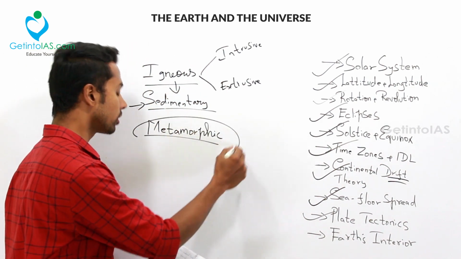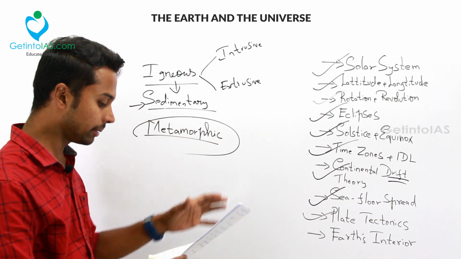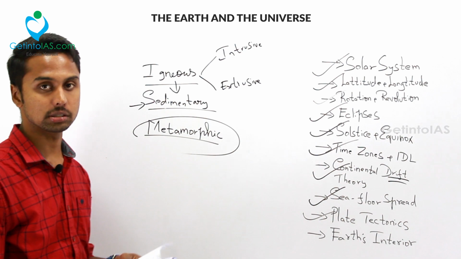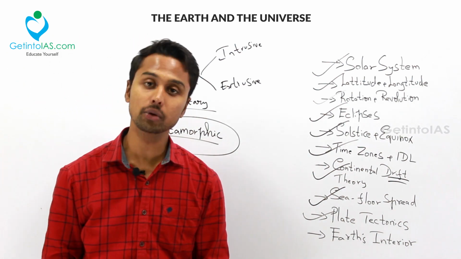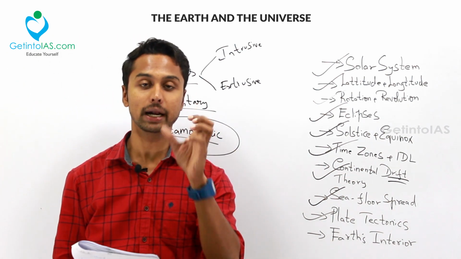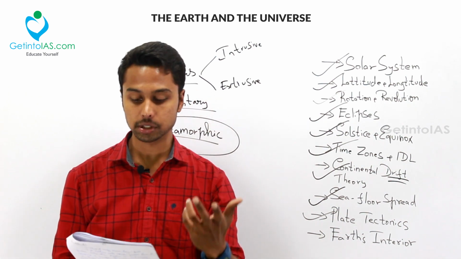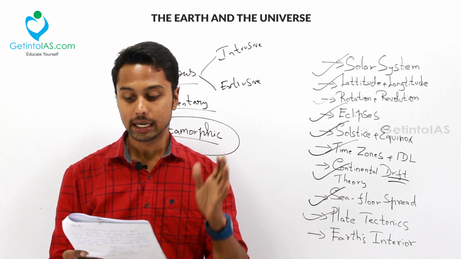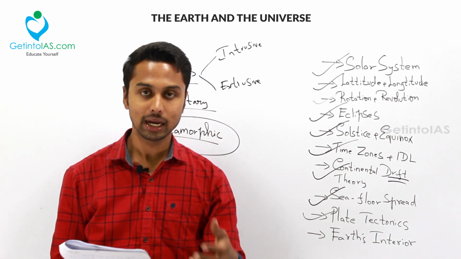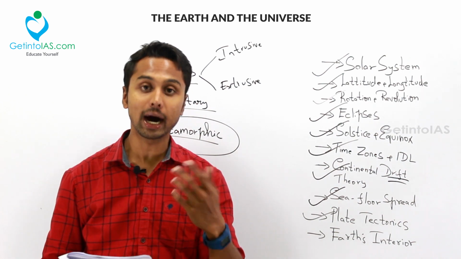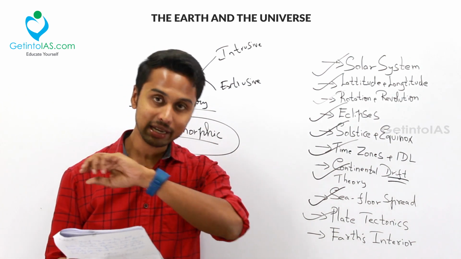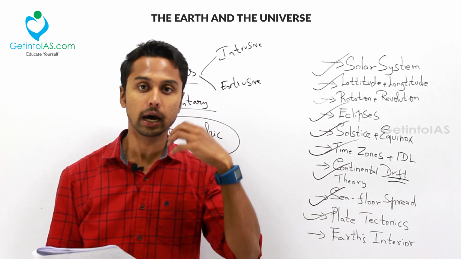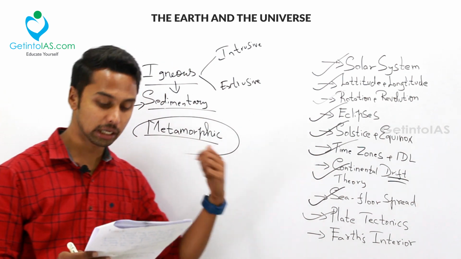So what about your metamorphic rocks? What happens is, when both igneous and sedimentary rocks undergo a transformation. How do they undergo transformation? Change of form. That is known as metamorphic, change of forms. These rocks are formed under the influence of heat or pressure on sedimentary or igneous rocks. Like a change of color, change of hardness, or change of brittleness. Changes like these happening to a rock are known as the change of forms. Due to this, a new rock has been born, that is known as the metamorphic rock.